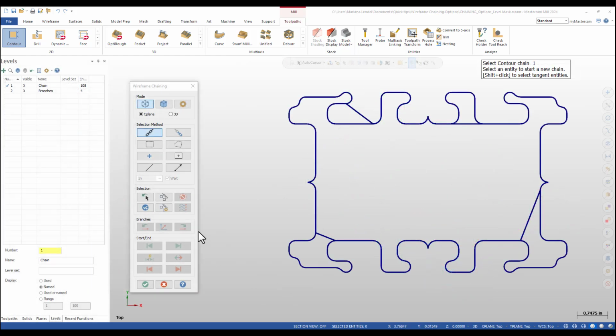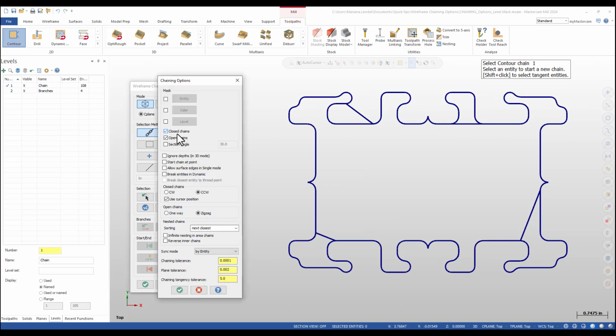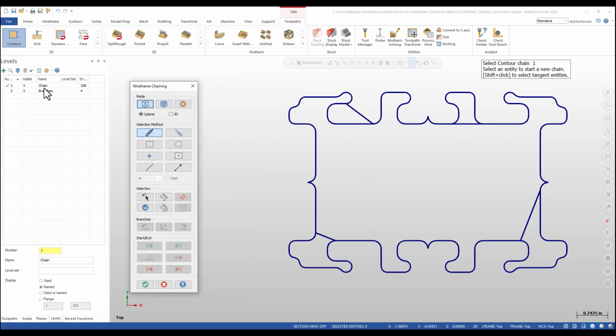In this example, I'm going to take advantage of the level mask. If you notice, I have the chain that I want to select on level 1 and all the branches on level 2. If I'm just selecting the chain with both levels enabled, I will have to guide the chain due to the branches.